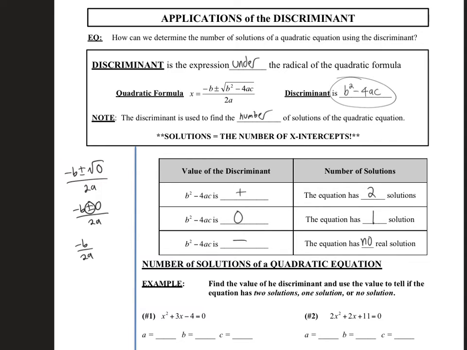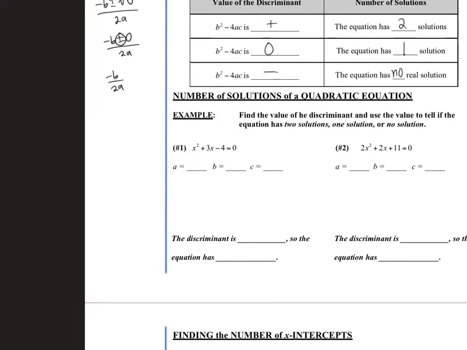So the nice thing about the discriminant and the quadratic formula is, we have factoring, which we're going to learn in chapter 10, but the quadratic formula can find every single solution, no matter if it's 2 solutions, if it's an imaginary number. It will find every solution to a quadratic equation, and sometimes solutions are not real, they're imaginary, but the discriminant tells you what kind of solutions you're going to have based on what number it is, okay?